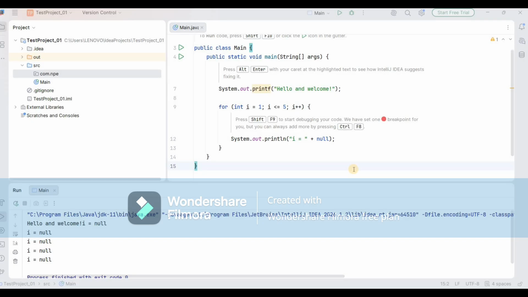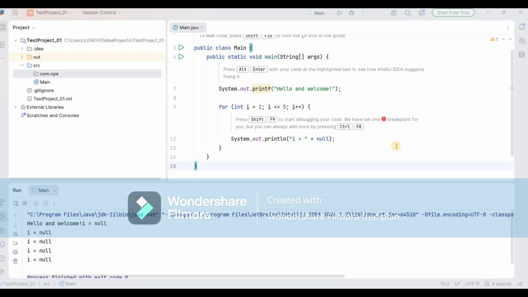The summary of this whole thing is that when you use an object which is not available inside the memory and you call a method on that object, then you will definitely get a null pointer exception.